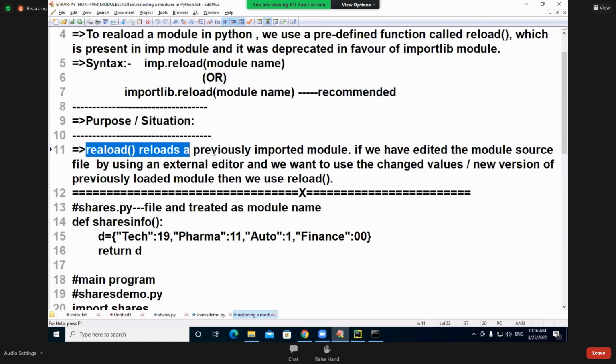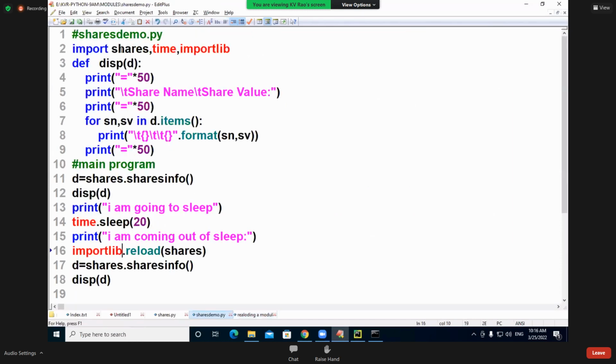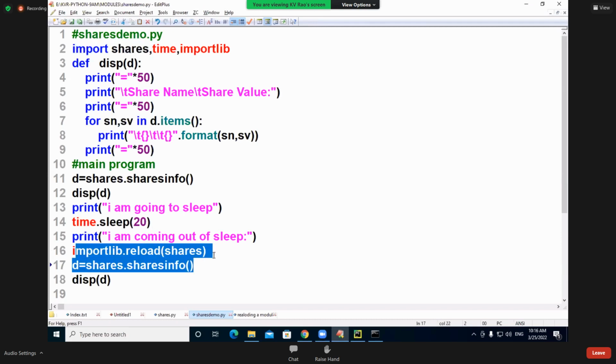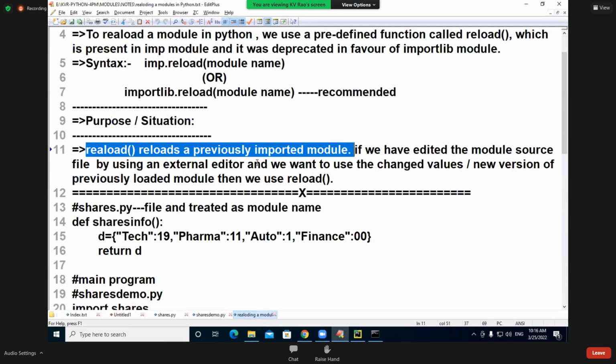The reload function reloads a previously imported module. Sir, what is that? Explain, sir. The module is already imported or not? I am reloading once again. For what? Getting the changes of a previously imported module. The reload function is used to reload the changes of a previously imported module. Which is the previously imported module? The one I am reloading. Why am I reloading? To get its refreshments, its changes, its updates. Yes, go. Right. Dheeraj, thank you.